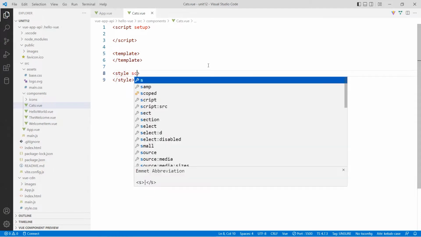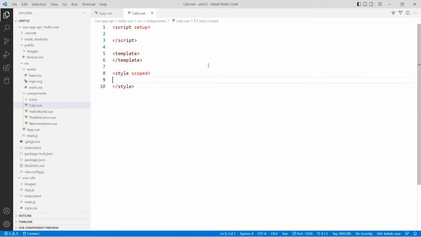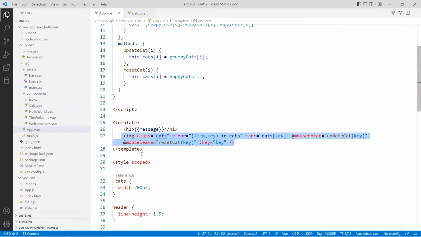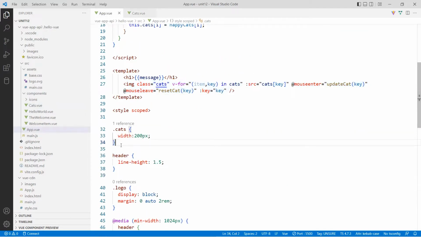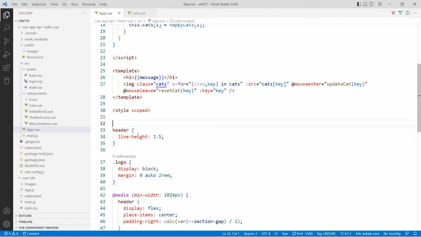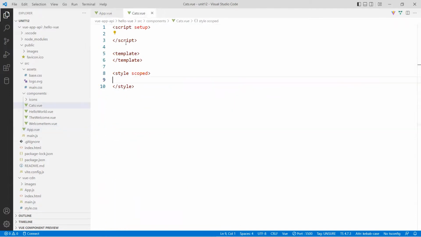The style also, you want to set the scope unless you want your style sheet to be global. But if you want to silo this only to this template, then you must use scope. And it's actually recommended to use the scope here. So let's do this easy part first. I want only the style to change the size of our cat images in here. So over here, I'm going to go to the style part right here, cut this out, and only apply that to the cat's component. All right. So this part is done. I'm going to hide it. I don't need that anymore for now.